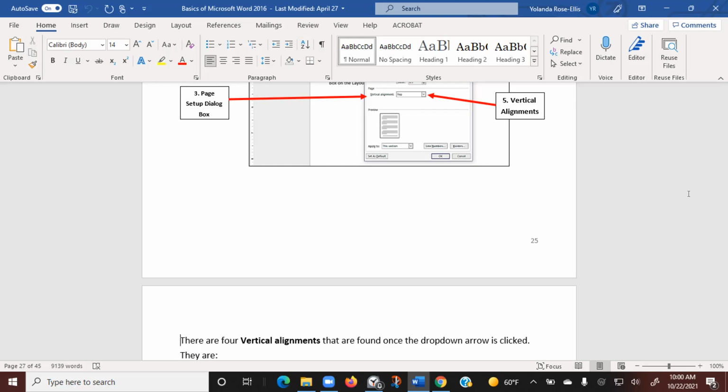Control page up. That's to go to the page above. Control home. First, because if you see, we are on page 27, right? I am on page 27, but I want to go to page 1.